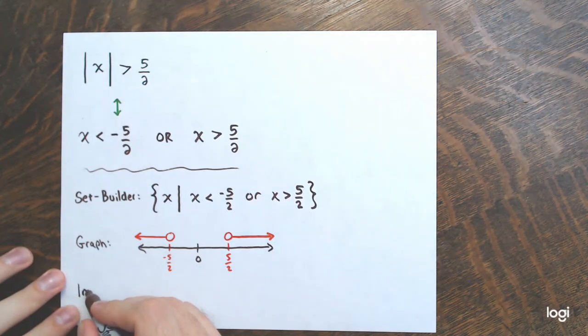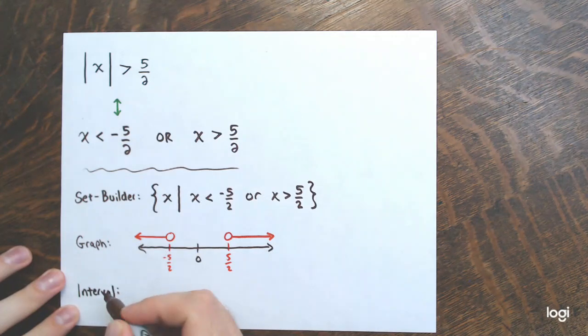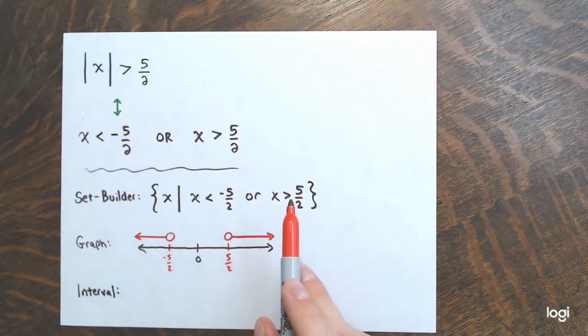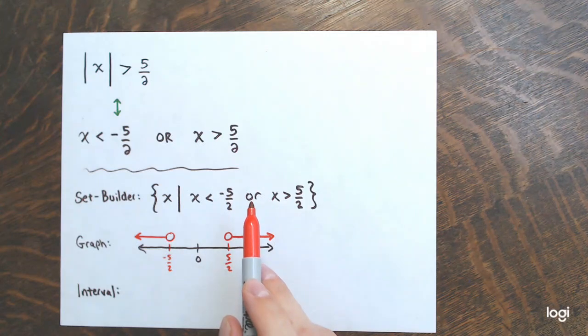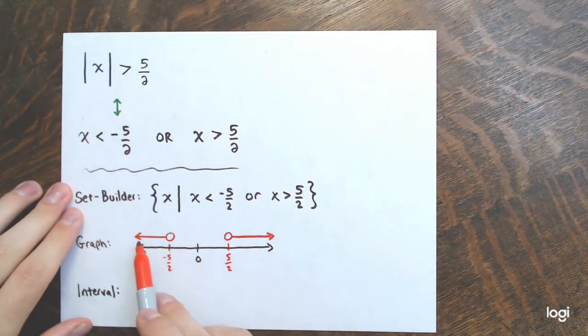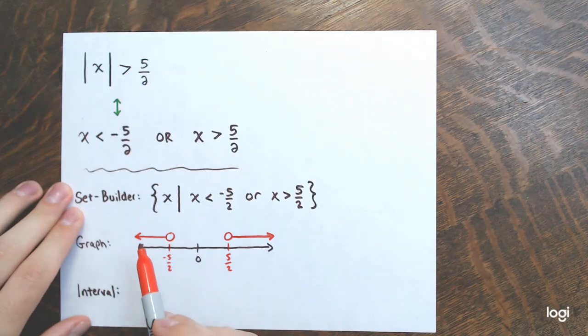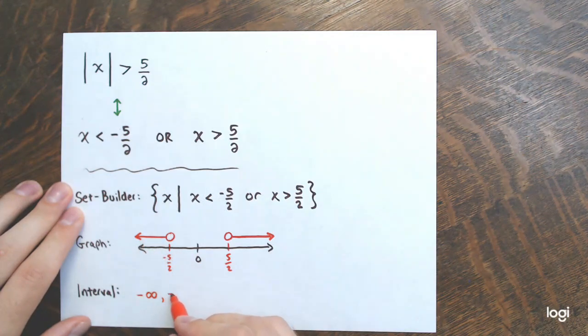Now that I've got this graph up, it'll be easy to draw an interval, or interval notation. Again, here I have two separate pieces, right? There's a big break between negative 5 halves and 5 halves. So you write an interval for each piece, basically an interval for each of these inequalities, and then the union symbol to represent that this is an OR statement, an OR inequality. So for the left piece, you always go left to right, low to high, when you write things in interval notation. There is no left end, so negative infinity represents that. The right end is at negative 5 halves.